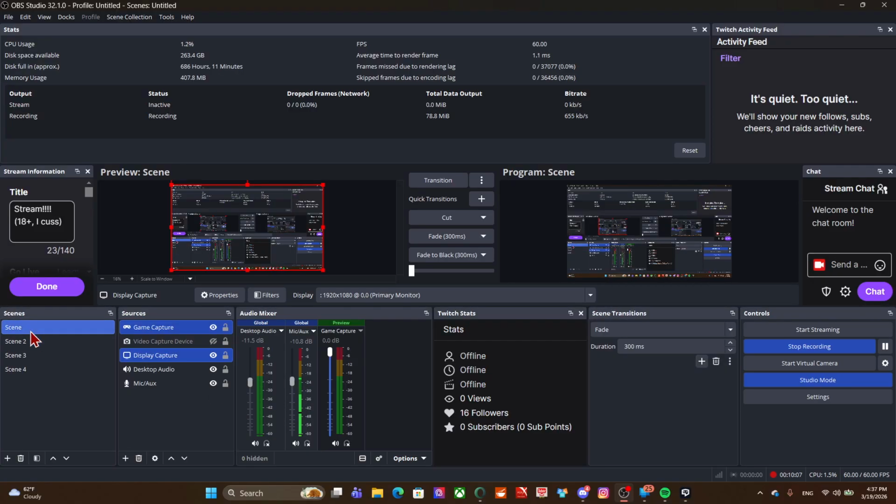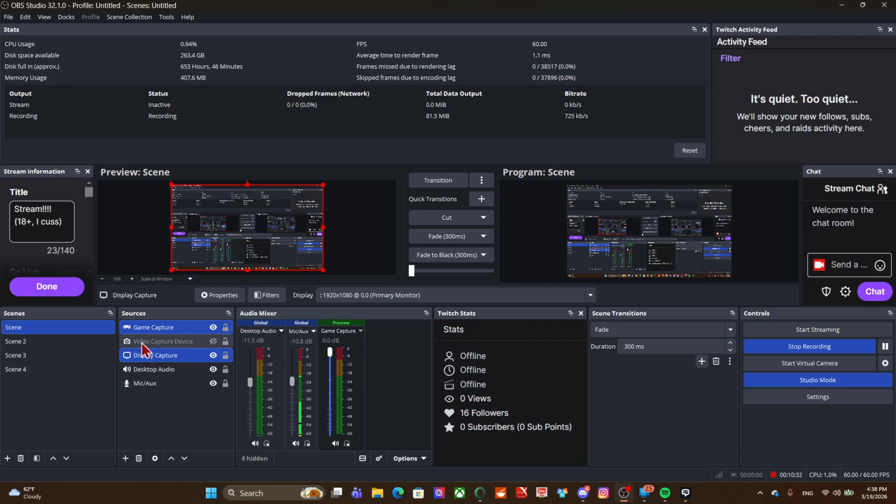And then if you have multiple scenes and multiple screens, you can choose which scene to be in and show at any given moment. Right? So there's that.